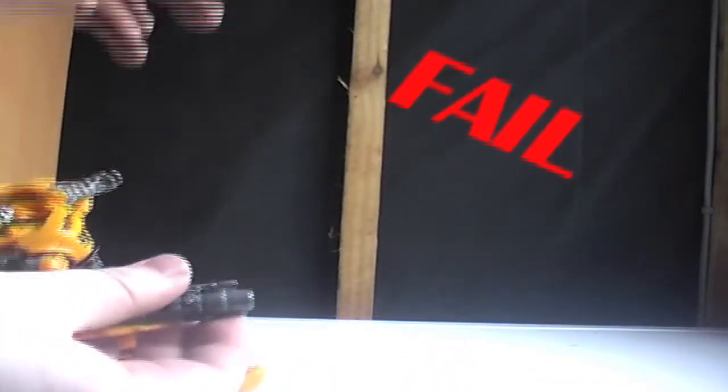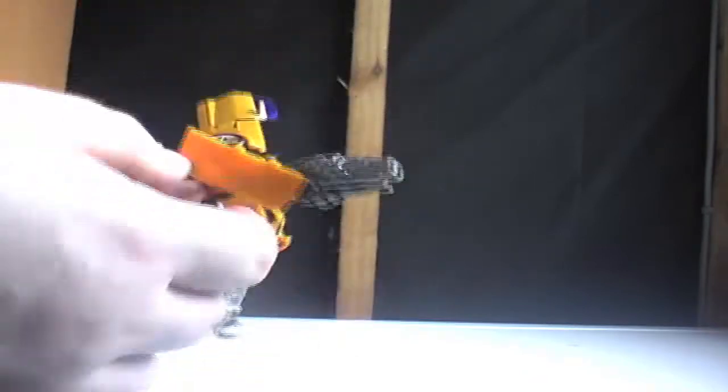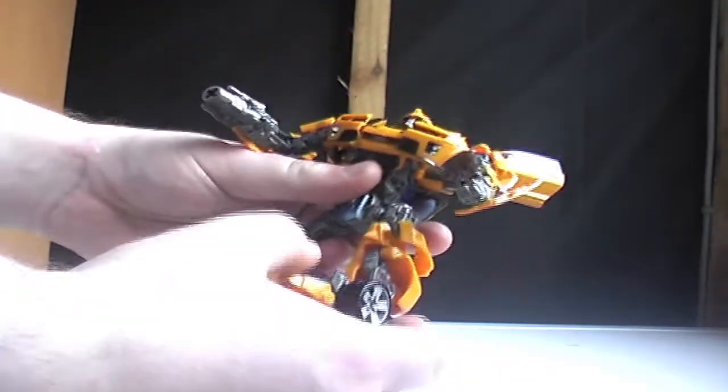I lost it. I knew this was happening. If I showed you how to work this spring-loaded weapon, it was going to fly off under something that's going to be hard to get out of. Everything is more or less the same as last time.